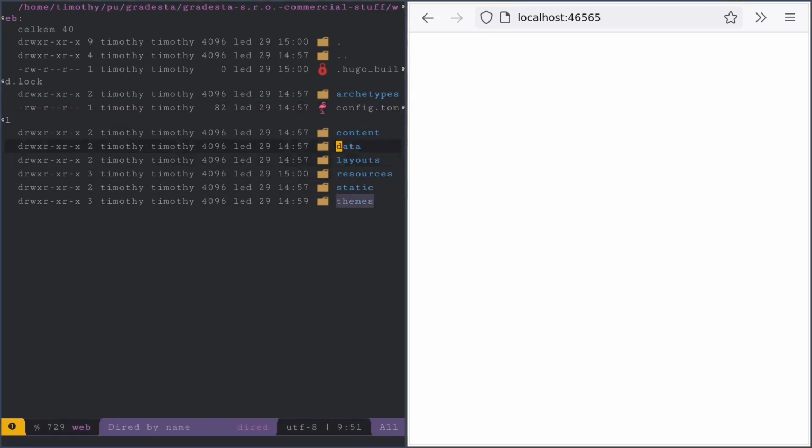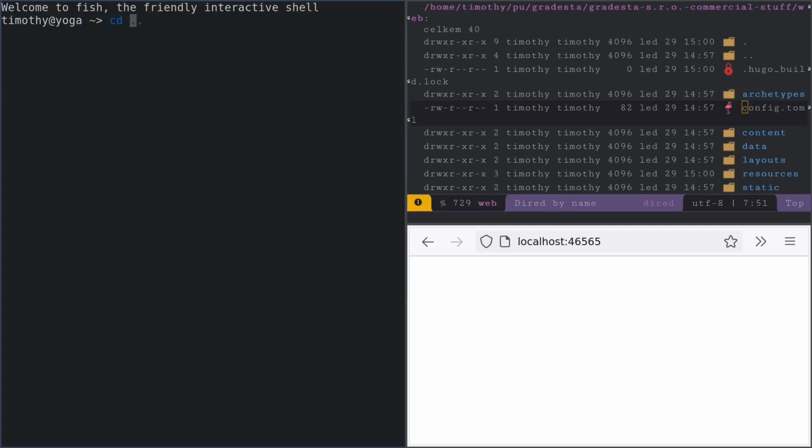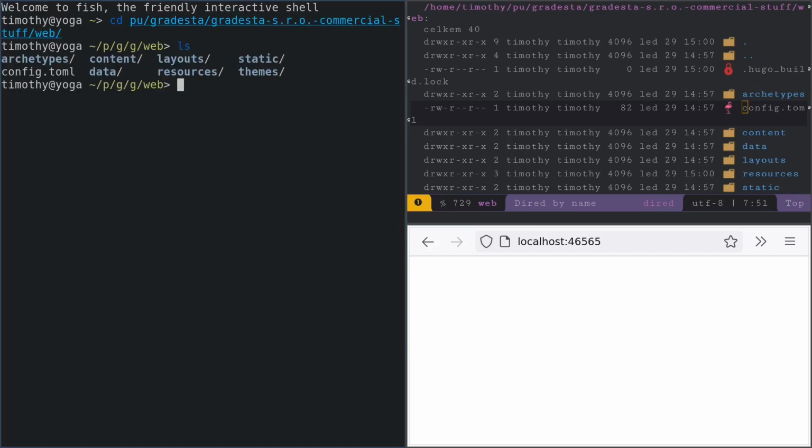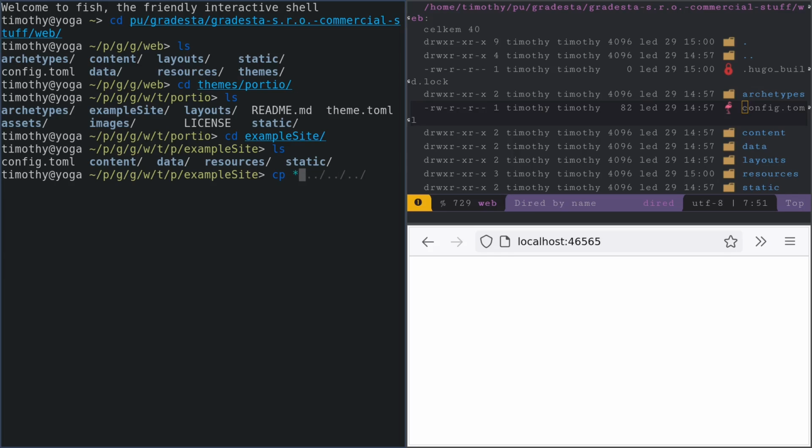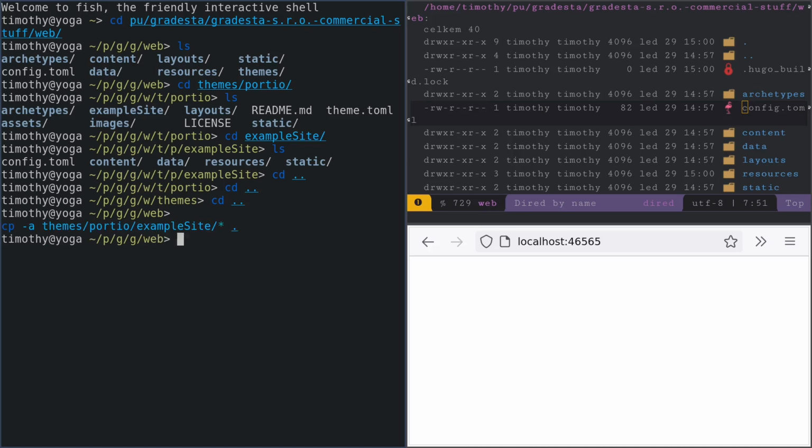I remember now. You need to, in order to get this particular template to work, Gradesta, commercial stuff, web, and you need to go to themes, Portio, and you need to go to example site, star, or I guess you need to go and like that.